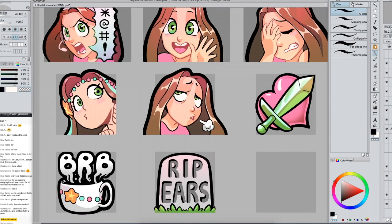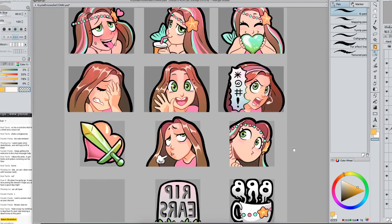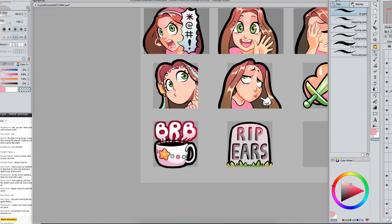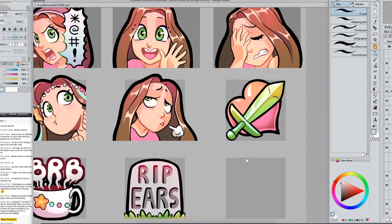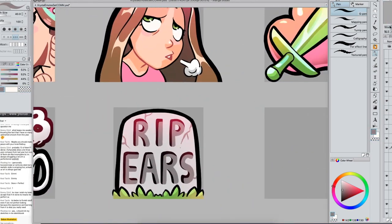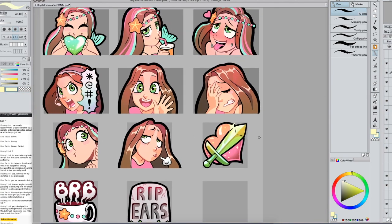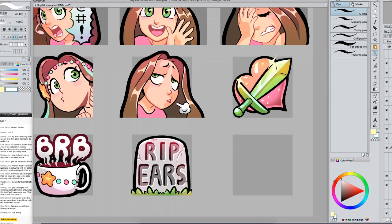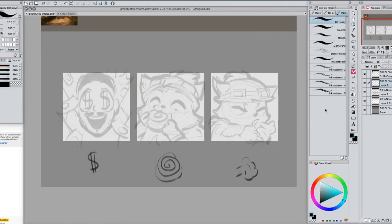Just make the canvas a bit bigger and give yourself a little more room so you're not trying to squash things in — you'll thank yourself when you're not picking at the corners of your sketches for hours. Now I'm just putting my little overlays over the top to bring a bit more color in. I'm bringing some yellow onto that heart to make it a nice peachy color and a little bit of lime into the mod sword.